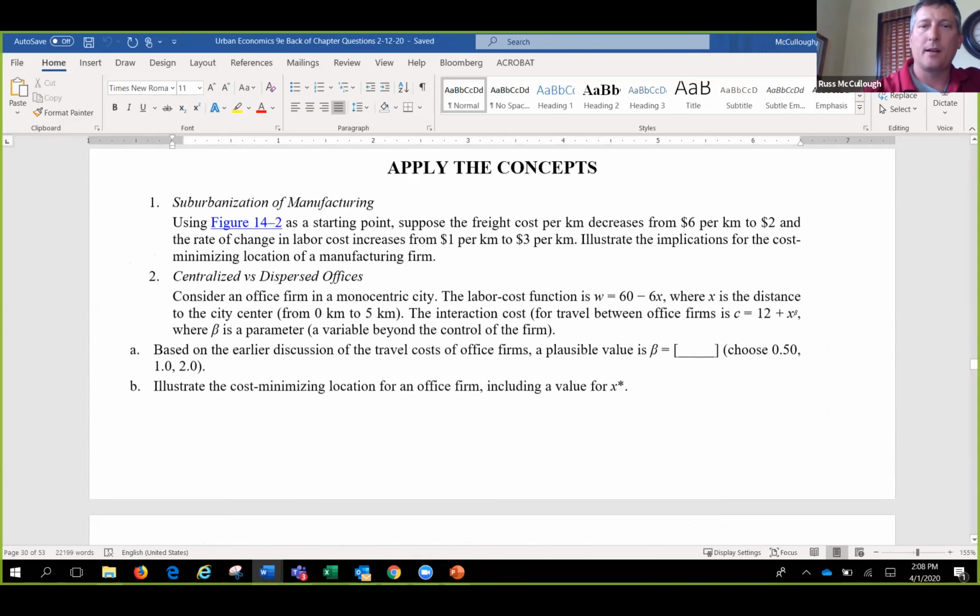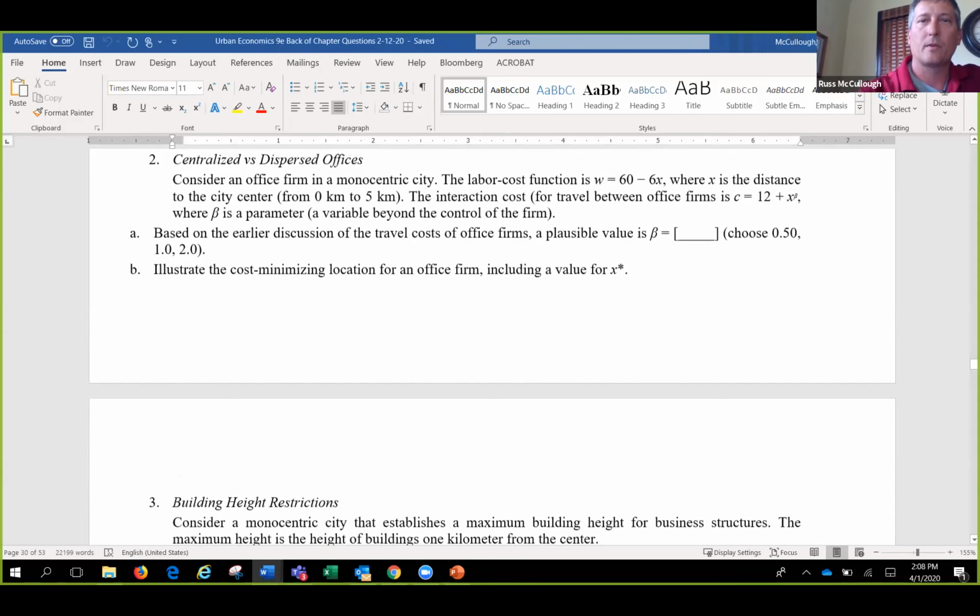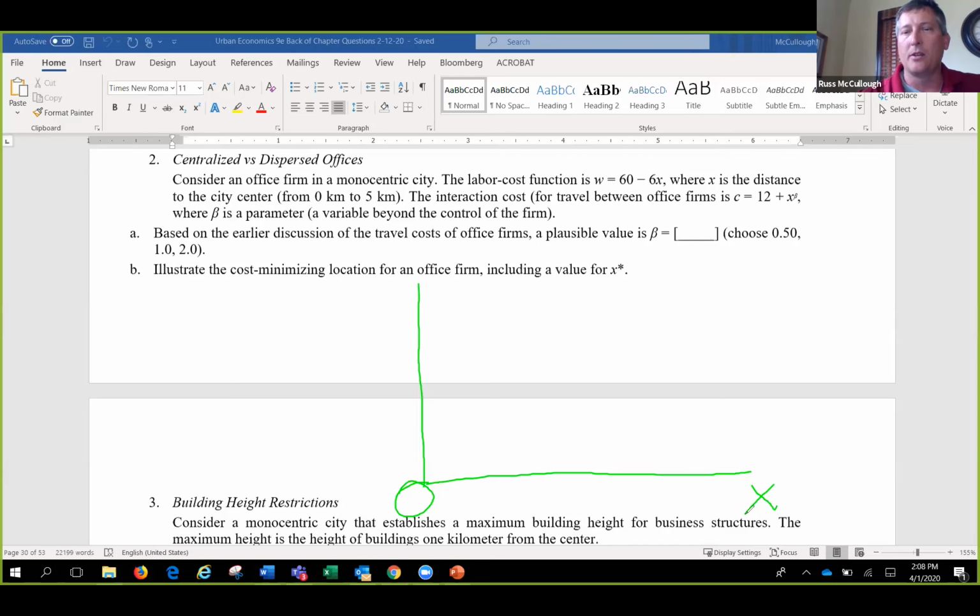Here's 0. Calculate the cost for beta equal to 0.5, 1, or 2 at a distance of 0, with X equal to 0. And then go ahead and do it for a value of 4 for now, just because the square root of 4 is 2 and 4 squared is 16, so it makes the numbers a little easy. But ultimately, we're going to do it out for 5.